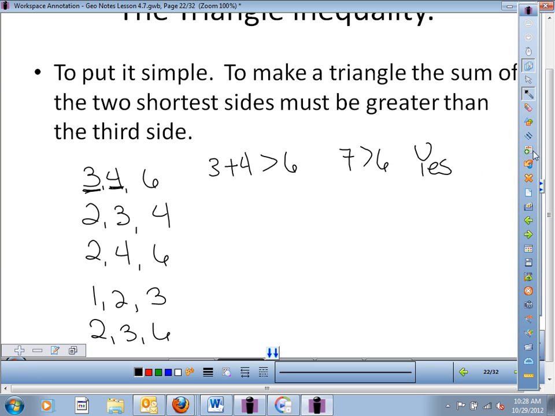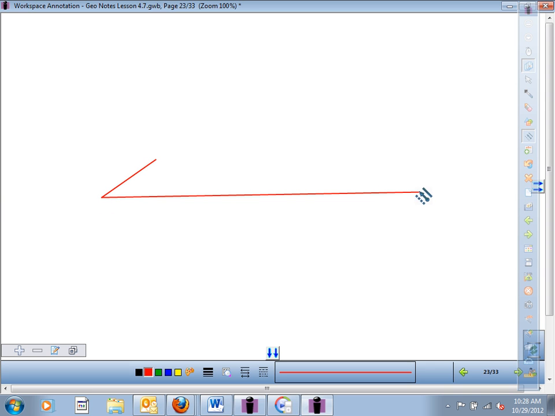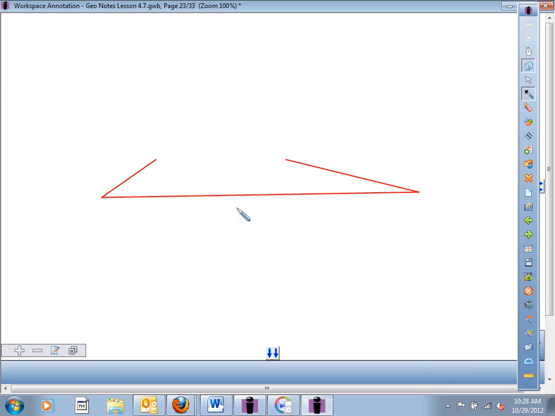Well, some of you may be thinking right now, can't you form a triangle out of any three sides? Let's say I have a really long side like this. Now let's say I have a really short side. And then I come over here and I may have another really short side. Let's put some measurements on here. Let's just say that this is 8 inches, this one is 2 inches, and this one is 3 inches. Well, is that going to make a triangle?